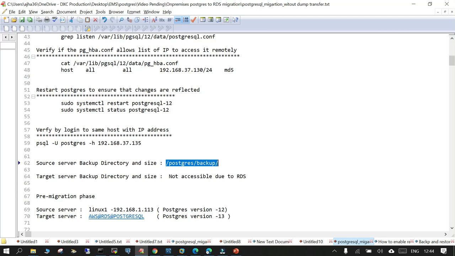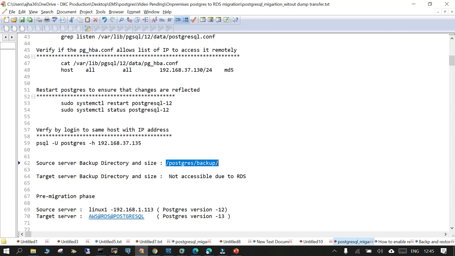That is good when you have an online application and they cannot afford to have downtime for this migration purpose. But in our case, since it is a small database, we are going to take a backup. What this cloud provider suggests is, if you can afford a downtime, you go with your native tool like pg_dump or pg_dumpall. So you can take a backup and restore it using the relevant tools on the target side.